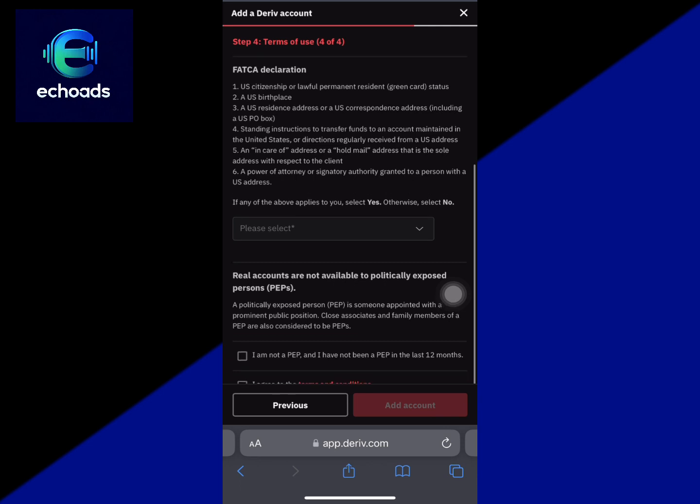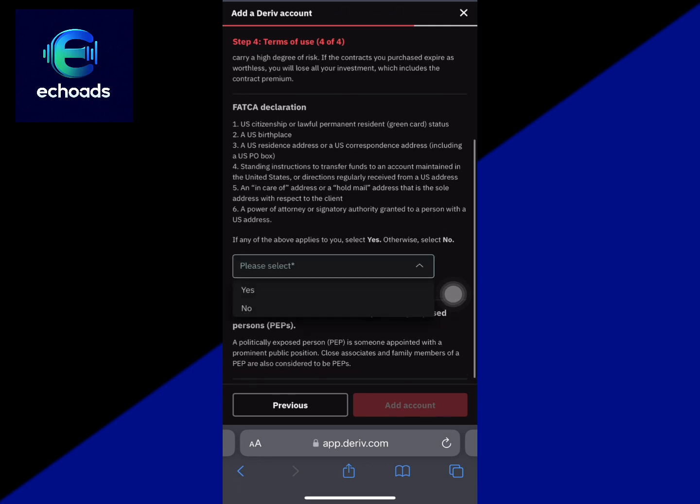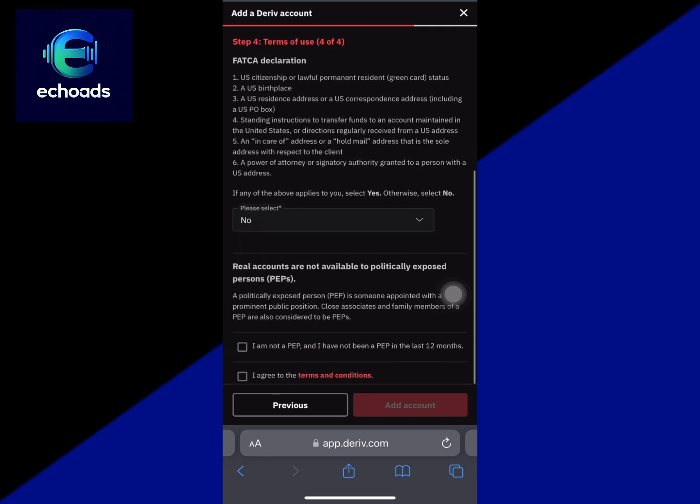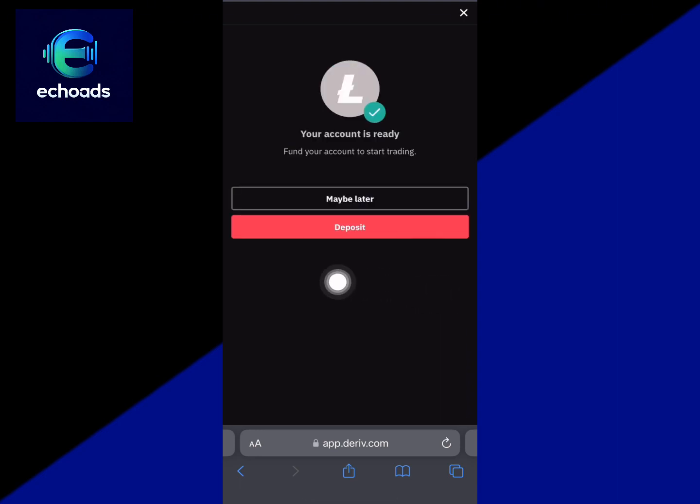So for this, I'm just going to select and click no, then choose these two options, then click on add account. Then I'm going to wait for it to load up. So now my account is ready. It was very simple. If you don't understand, you could slow down the video and see what you missed.